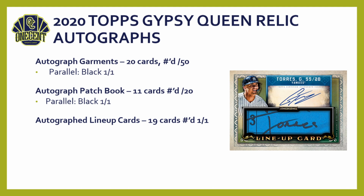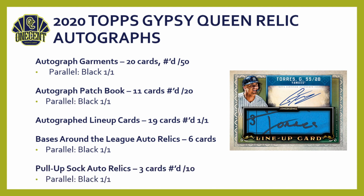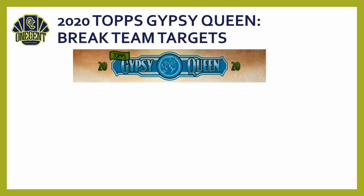The autograph lineup cards, which I mentioned earlier, and you can see at the right, that's got 19 cards. They are all numbered 1 of 1, but it does have the autograph and an actual lineup, game-used lineup card as well. Then there's the bases around the league auto relics. There's 6 of those. They're not numbered unless you get the parallel, which is black 1 of 1. And the pull-up sock auto relics. So that's going to be a sock auto. There's only 3 of those. They're only numbered to 10, and you can get a black 1 of 1 parallel as well.